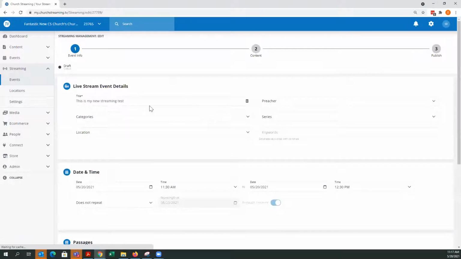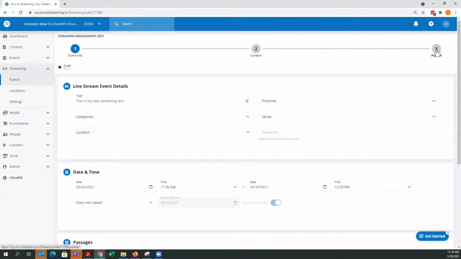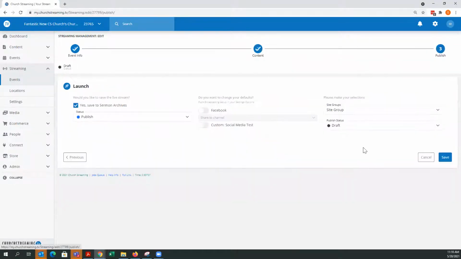There you go. All this information's here, but I want to go back over here to publish because I know it was set to draft. I just want to click on this publish over here and change this to publish. Okay, so I'm going to be a little tight there. I said 11:30, and it's going to be pushing it. So I'm going to be a little bit under that 15-minute mark, but just for the purposes of this demonstration, I want to show this to you. Okay, so now I've saved this.